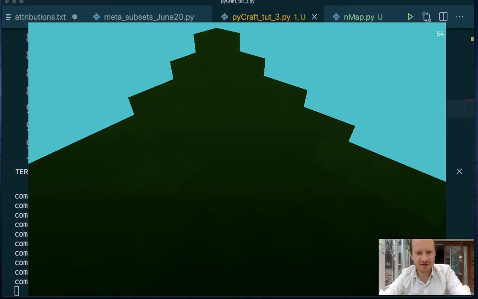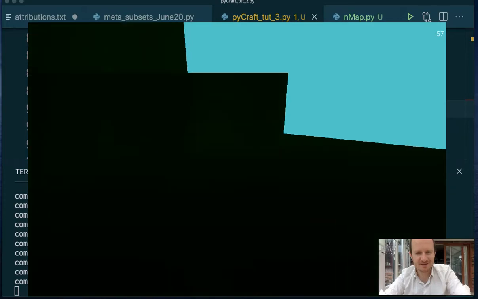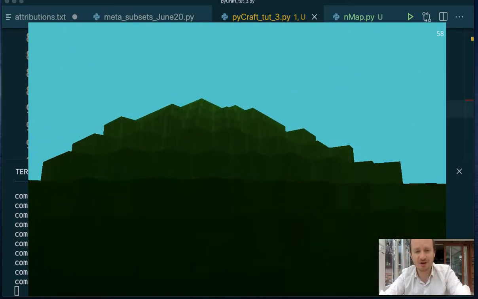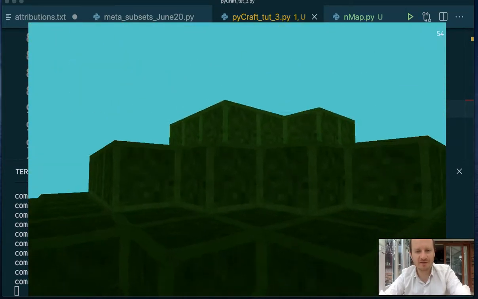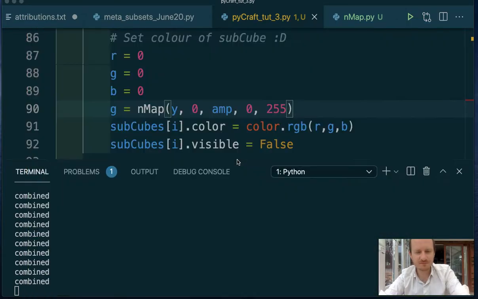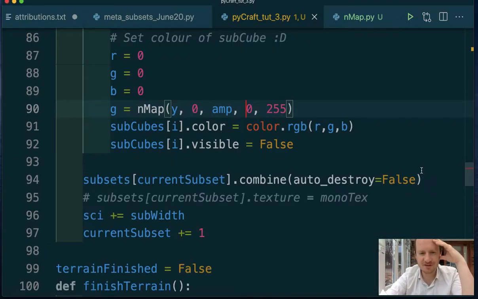And definitely the texture is working now in combination with the color. So I just need to fiddle this. I need to be a bit more intelligent here. So I want to go from, actually the 0 to 255 was kind of cool.